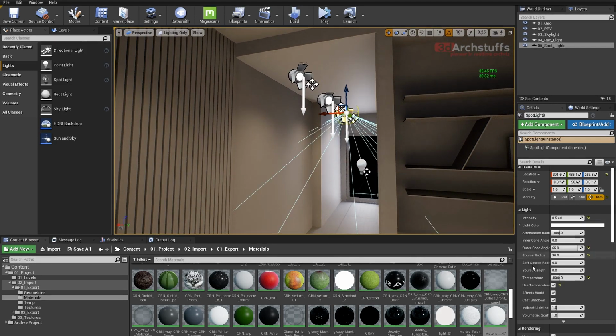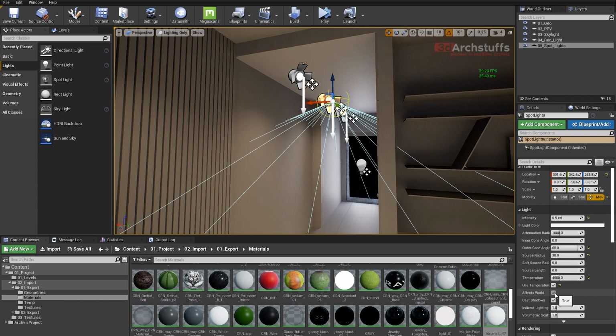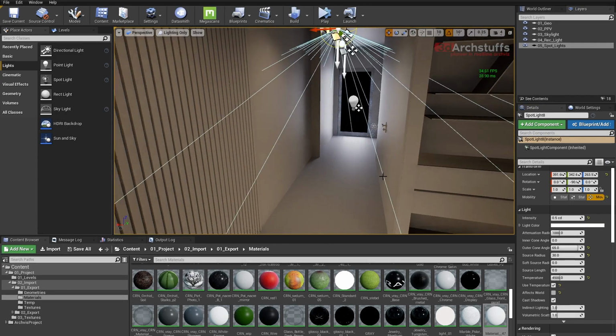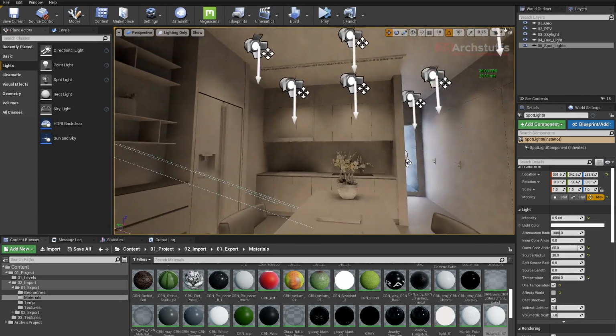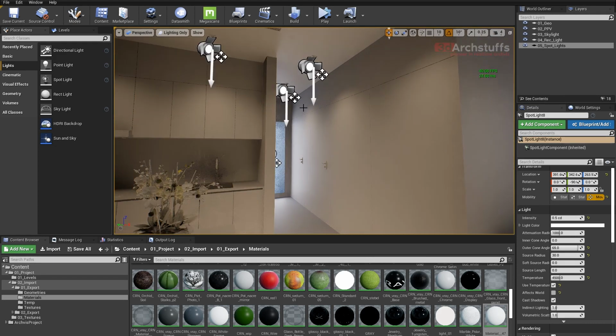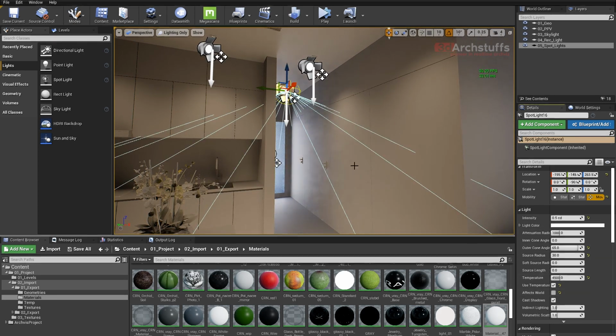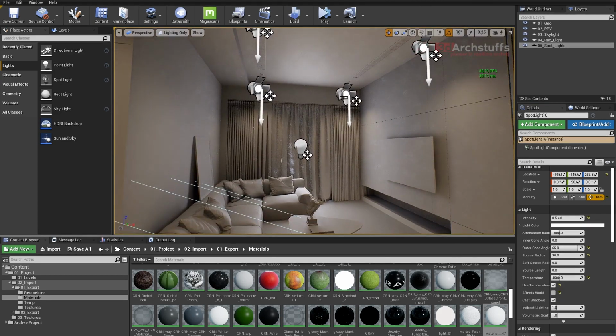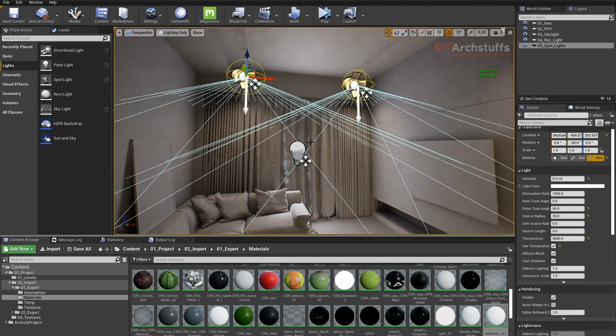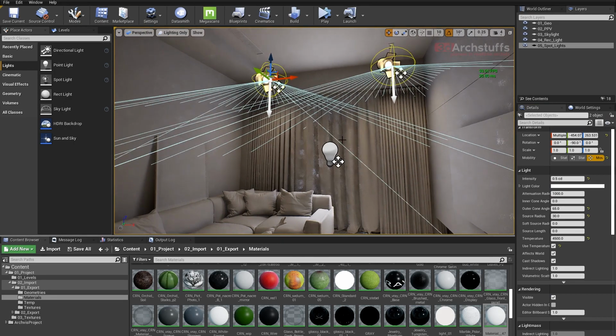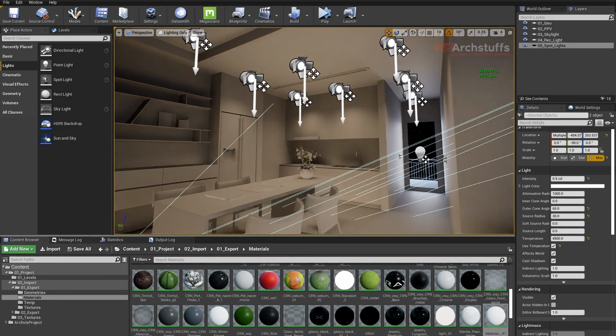So let's switch this light off, and then switch this light off, and here let's switch this light off because there is already ample amount of light coming there. So let's go ahead and maybe, okay, let's leave it like this.